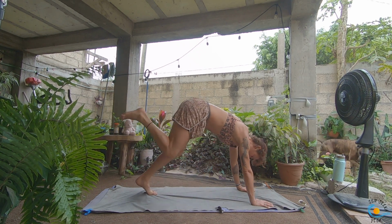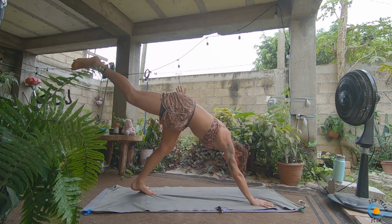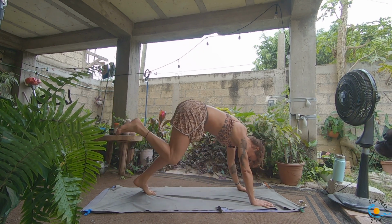On your next inhale, you'll lift up into your three or two-legged dog. And then as you exhale, set the left hand down, come back into your bear. We'll do three more like this.